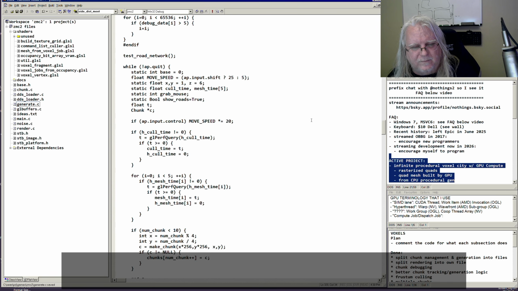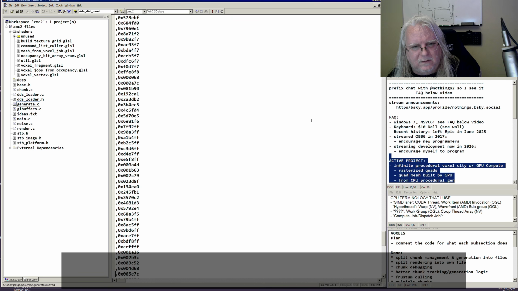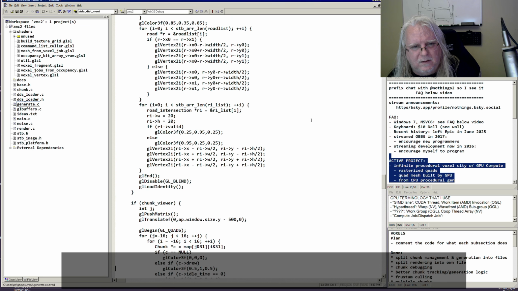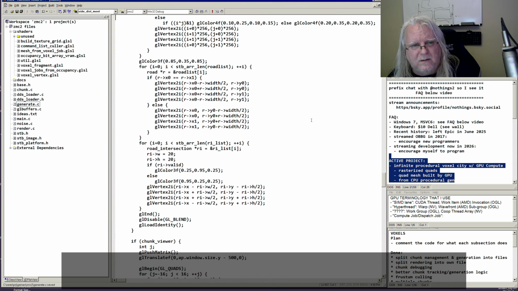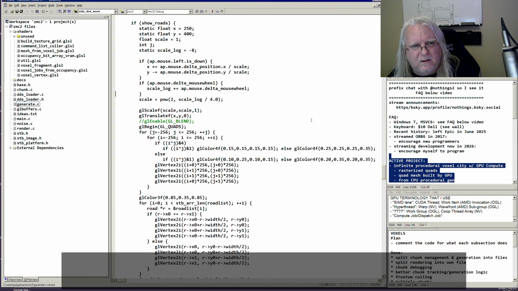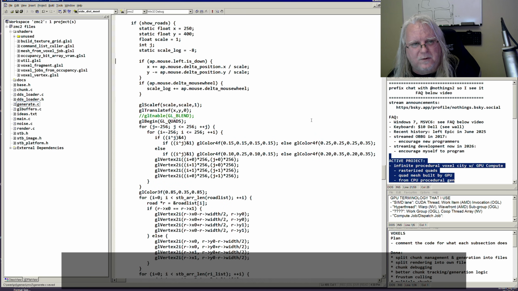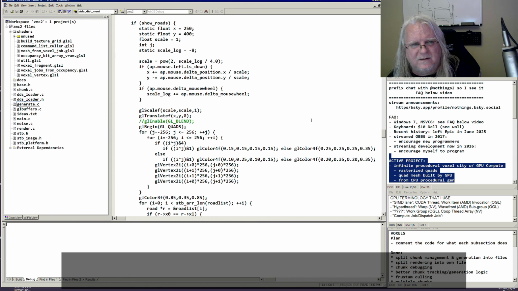And then we need to compute scale before that, not after that.